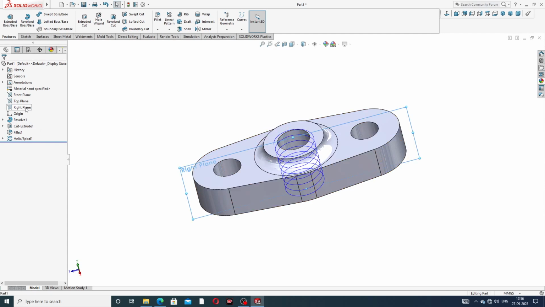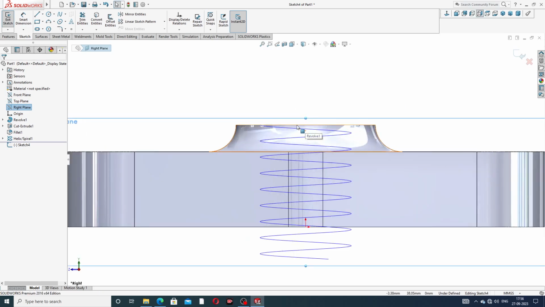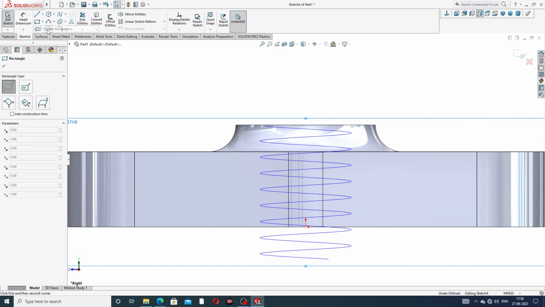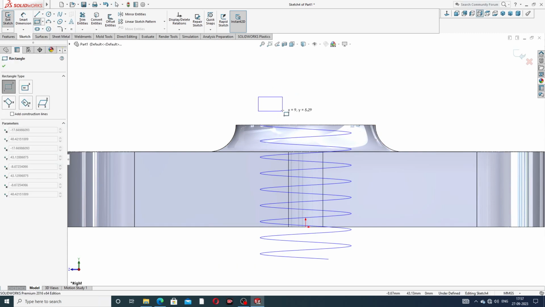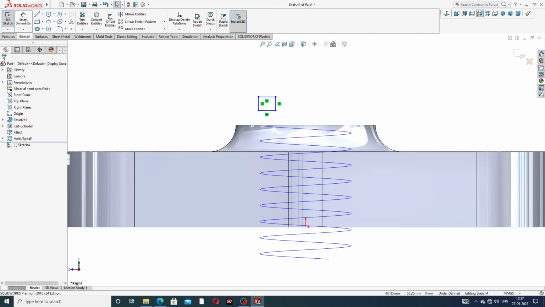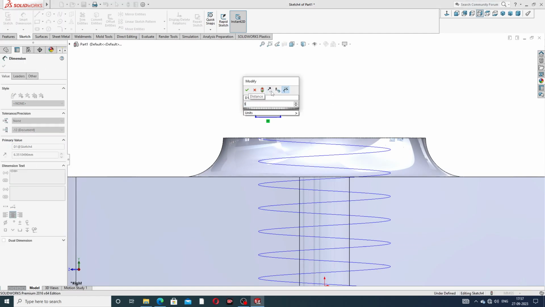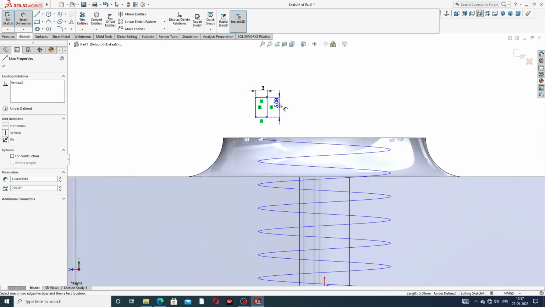And again select the Right Plane, Sketch, Normal To. Okay, and use a Corner Rectangle and draw it here, and this distance is 3 millimeter in length, and 3 millimeter in height.